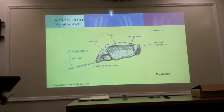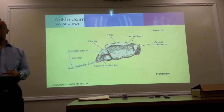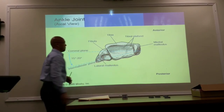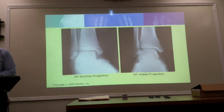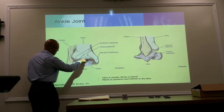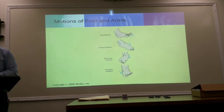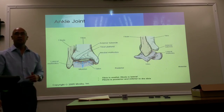All right. Now we are looking at the ankle joint from the bottom up. Here you have your tibia, here you have your fibula. Underneath the tibia is a flat surface. So we're looking at this flat surface right here. The very bottom of the tibia is a flat, smooth surface. This is known as your tibial plafond.